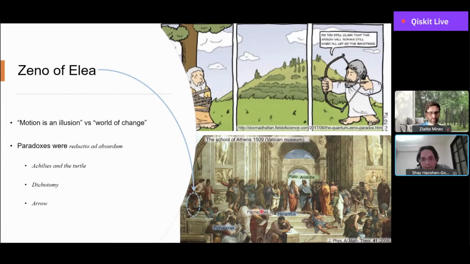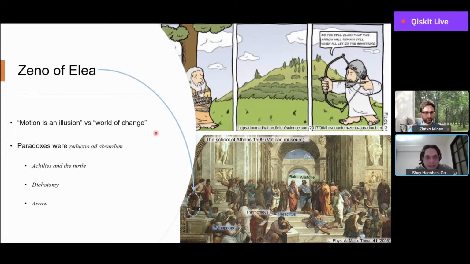And this school, and Parmenides specifically, believed that motion is an illusion, really. And Zeno was Parmenides' most enthusiastic disciple, and they were contrasted by the views of Pythagoras and Heraclitus, who believed in a quote world of change. And Zeno basically spent his whole time trying to prove that motion is an illusion. Now, back then, you had contrasting views, but there were some higher people, Plato and Aristotle in that case, who decided who's right, who's wrong. And Zeno never wrote down his work, or we don't have any recollection of his written work.